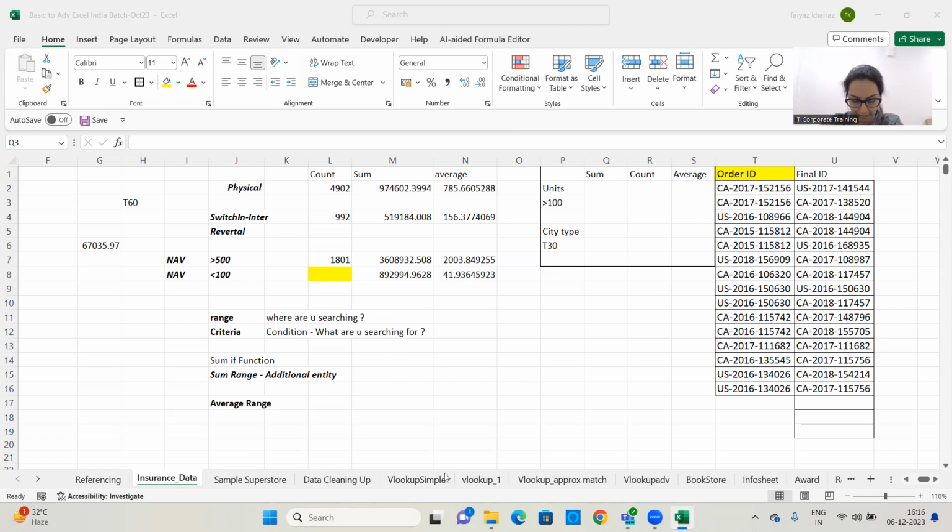How many of you all are managing the formulas? Any questions?